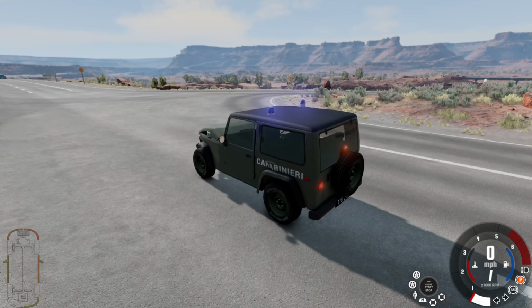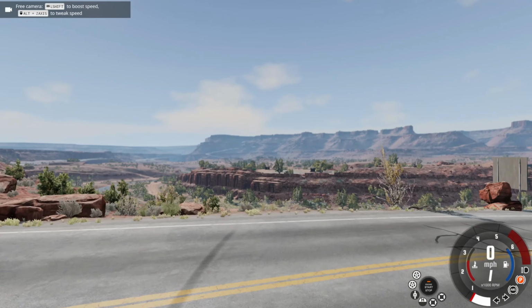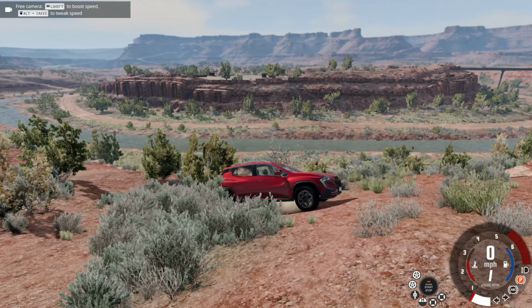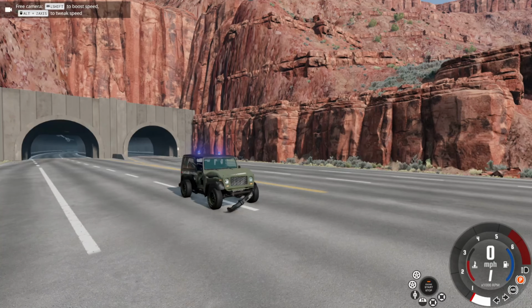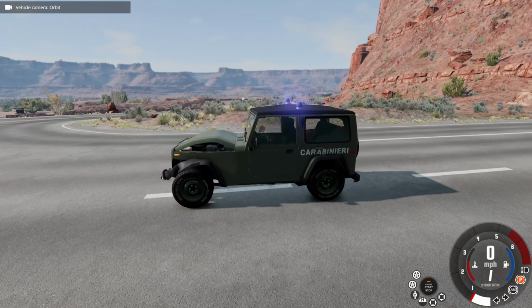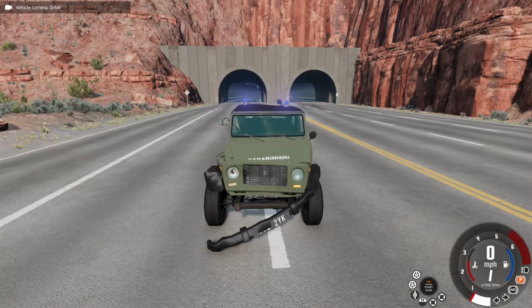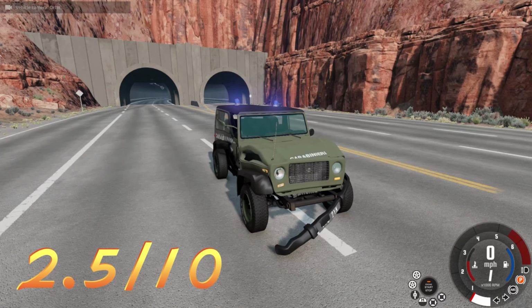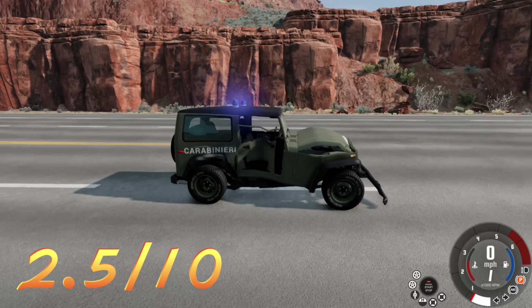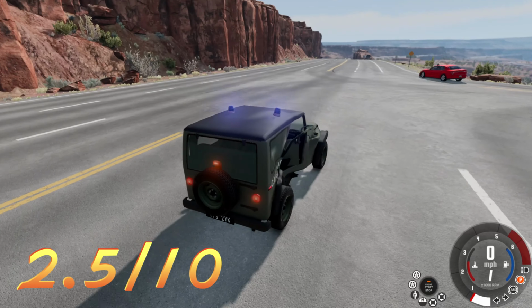It just went off, straight off the cliff. Oh, he's alright. He's fine. Where's my car? It's over here. Alright. So, what should we say then? I'm thinking of giving this a... Be generous. It's tough. 2.5 out of 10. Oh, it's just too slow to catch anybody. Maneuverability is awful. Anything that's going in its favour is tough.